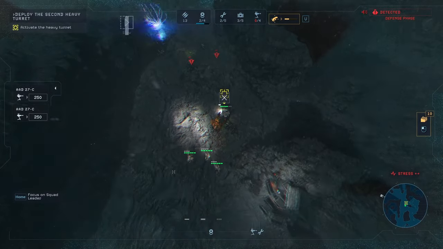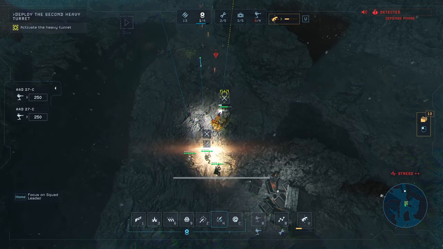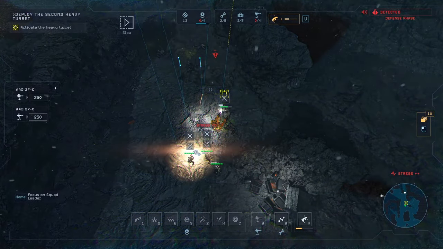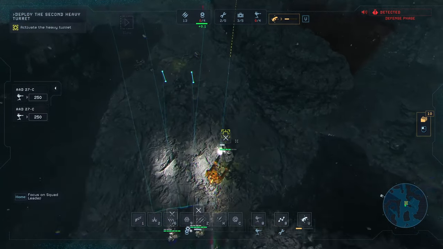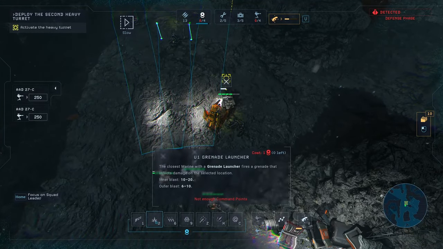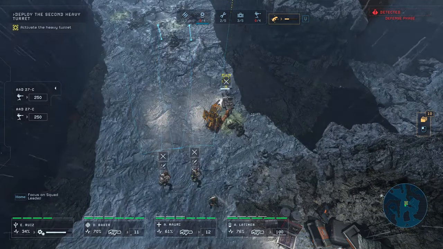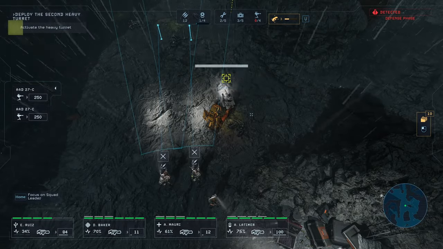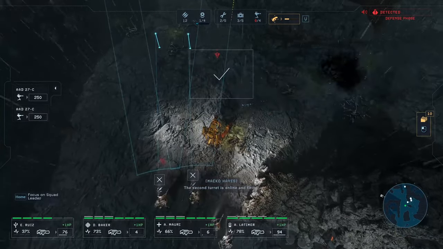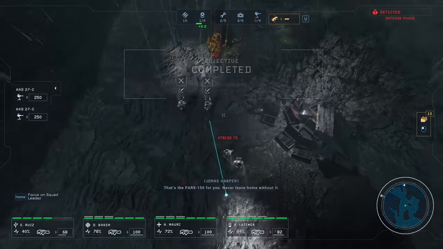Sentry almost ready. Suppressive fire! Check your vitals, squad. Shit, I'm out! Sentry activated. They're heading our way. Let's rock! That's the PARS 150 for you. Never leave home without it.